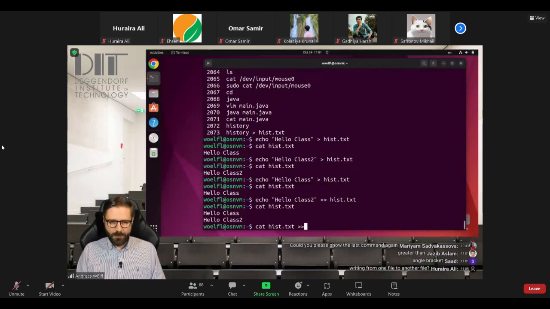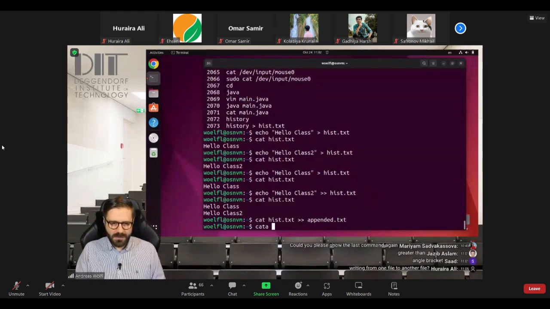If you want to write the contents of one file to another file, you could use the copy command, but catting the hist.txt means that the content of hist.txt is written to standard out, and with the double angle brackets we redirect standard out to a file called appended.txt.